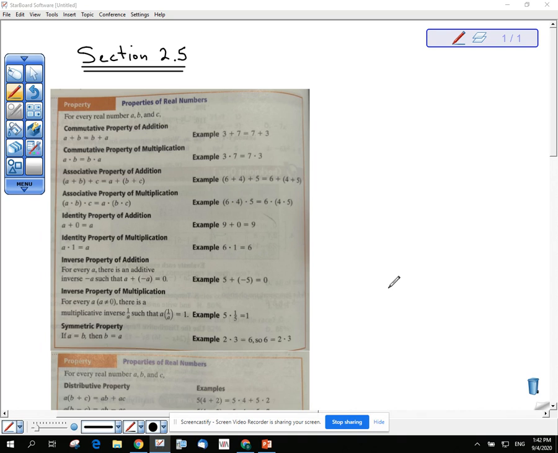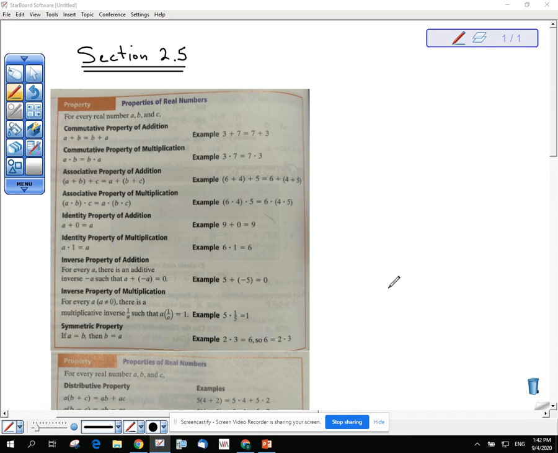Okay, so I'm going to talk through a lot of this. I don't know that I'll touch on every one of these because, as I've told you, I want to try to keep these videos short. But I'll first say that this is not a situation where you've got to know every one of these properties, and if you don't know them, I'm going to nail you on the exam. That's not the case. I would much rather you know how they work than know the names of them. But that being said, as we go through this section, you should get comfortable with the names of them as well.